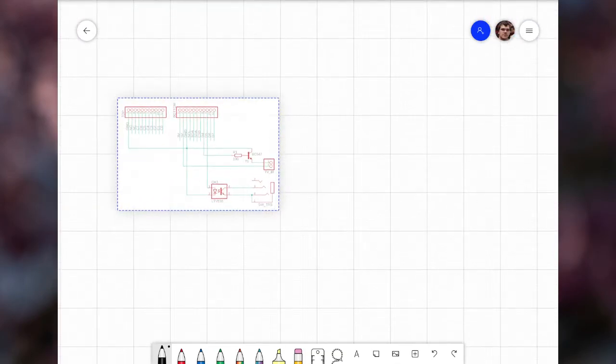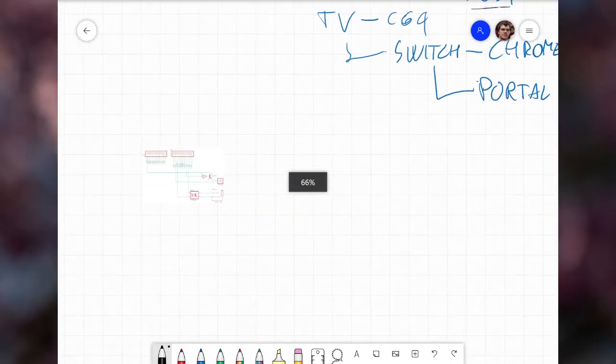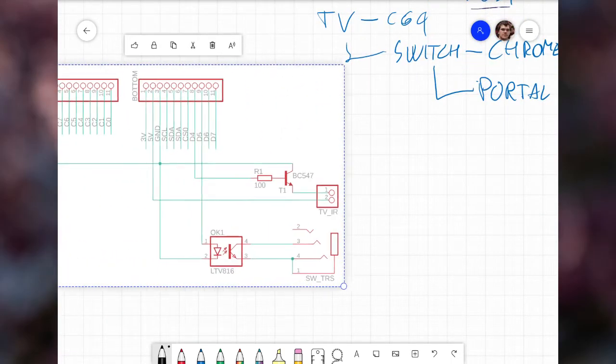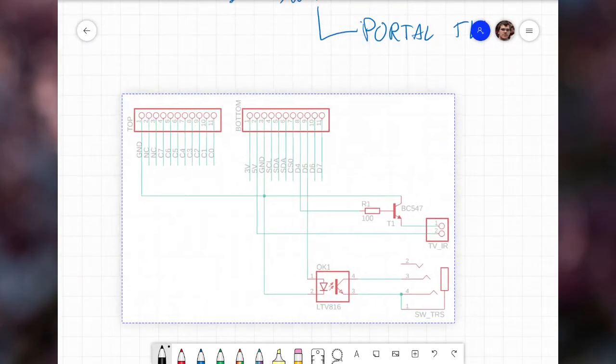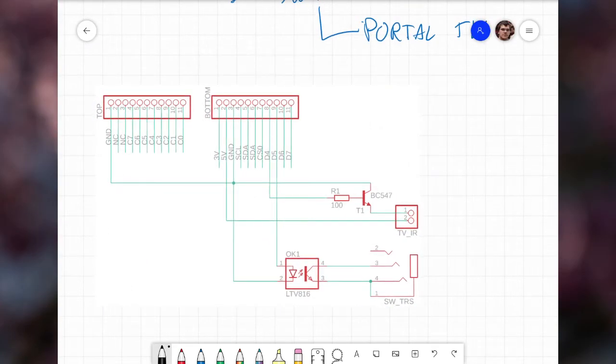So this is the current. This is the board from Eagle, and it doesn't say much because it's an FT232. Again, it's particularly overkill to use an FT232 just for this, to be honest.